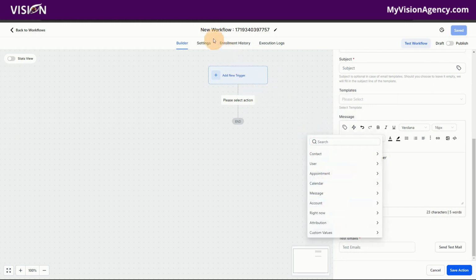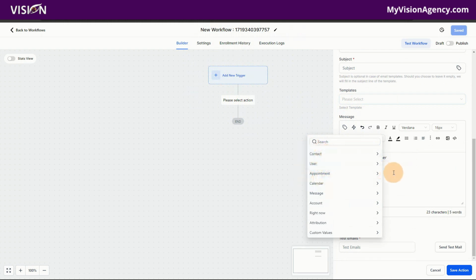Okay. So, for example, if we got a new customer, of course, the trigger would be that they completed an order. And of course, we're adding tags and sending an email to them. But we may also want to send an email to our team and let them know, hey, we have a new customer and we need to get them set up or whatever.